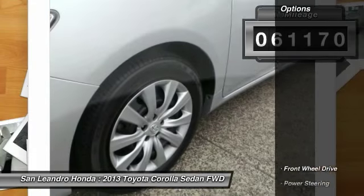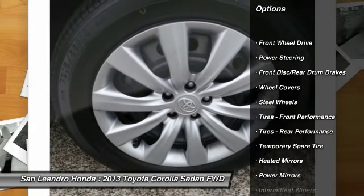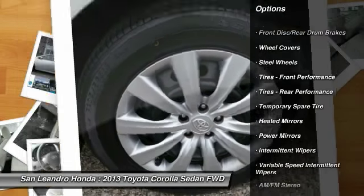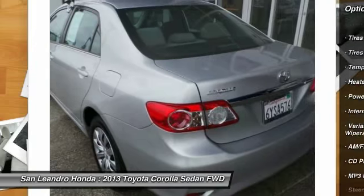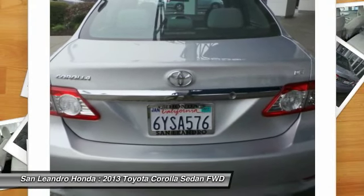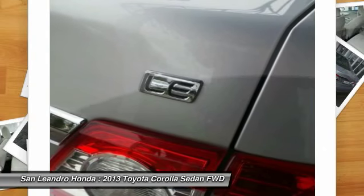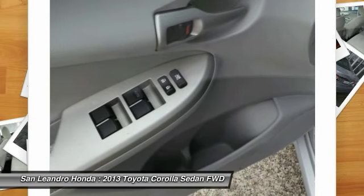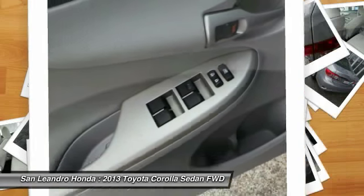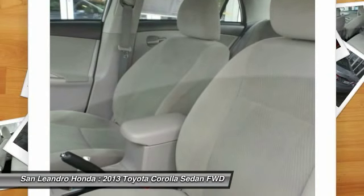This vehicle has current used car incentive deals and low price quotes. Contact San Leandro Honda before your used car deals expire. Used Toyota Corolla L.E. Sedan comes with great customer review ratings on safety, fuel economy and reliability. San Leandro Honda's used car website offers a large inventory of used Toyota Corolla L.E. to shop from and research local used car products before coming in for a test drive.